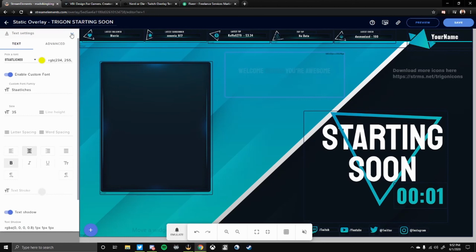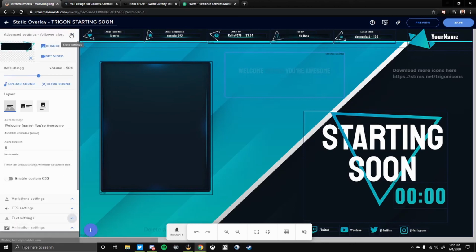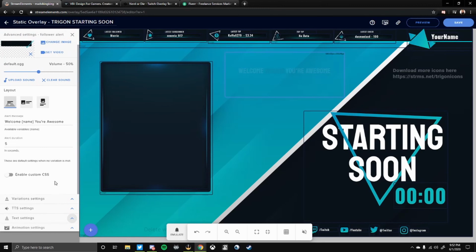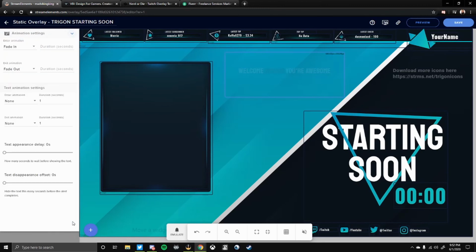So I think that's really nice. There's a lot of different variety that you can change and customize, and that's really what I admire about Stream Elements, and what you can do with it. Now, one of my favorite things to do is changing how the alert shows up. So let's make it slide down, and then when it exits, it's gonna slide back up. We'll stick with something simple for tutorial purposes.